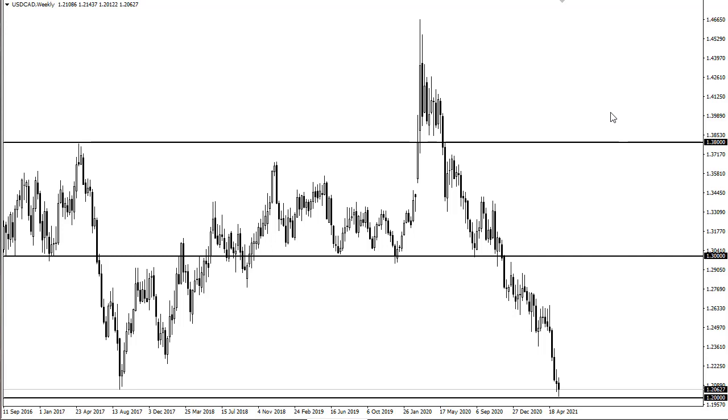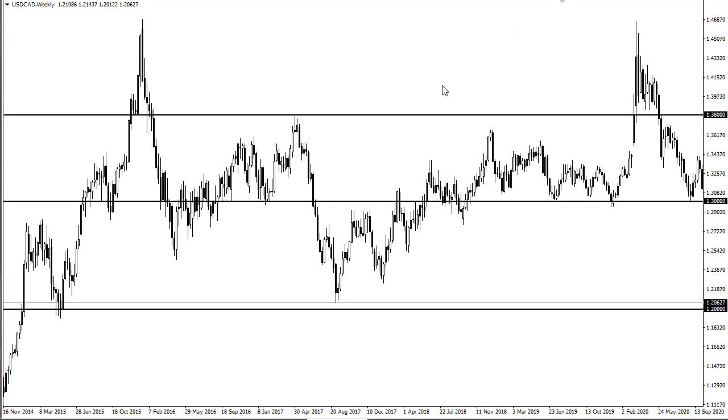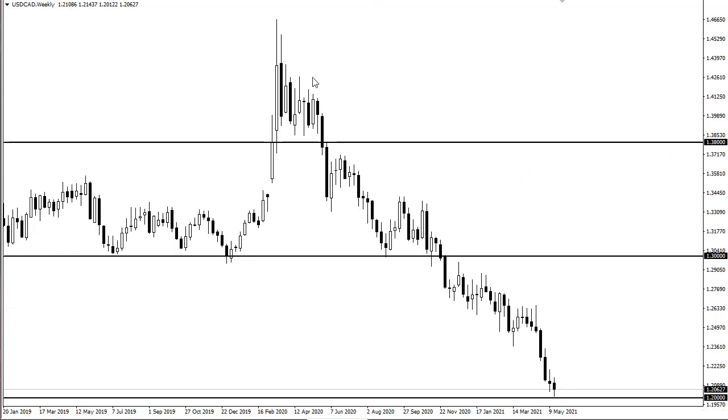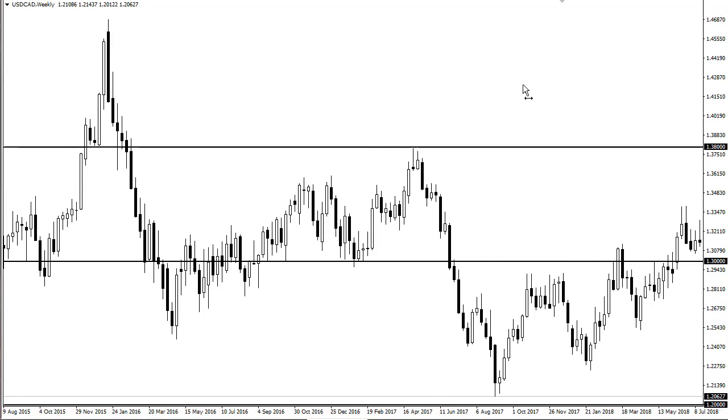But what I'm trying to do is I'm trying to read into what the market's whispering to me. Because sometimes the market will whisper to you, sometimes it'll scream. And you have to come to the acceptance that sometimes the market's telling you there's nothing to do. So I'm starting with this weekly chart of Canadian dollar. And there are some candlesticks that I look at and I think, you know what, this might have been a trade to take. Again, this is a weekly chart. And you can see that clearly we had a pretty significant sell-off.